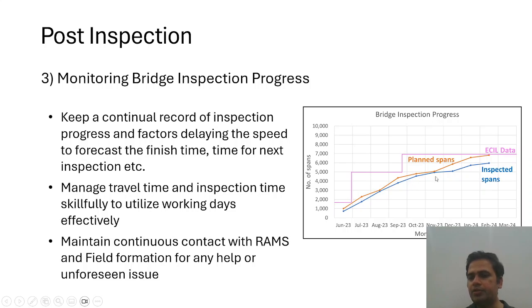By this type of graph, you can continuously monitor the number of spans which were actually planned and the number of spans which have actually been inspected, and it can give you an idea about any issues or delays you are facing, so you can work on removing any hindrances and any other issues which are impacting the speed of the progress.